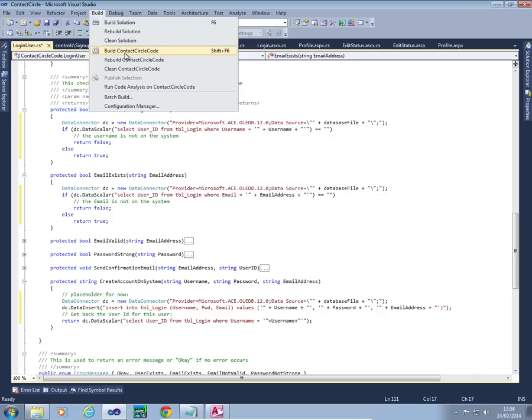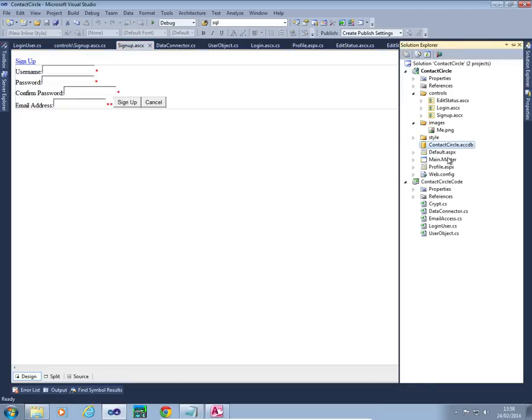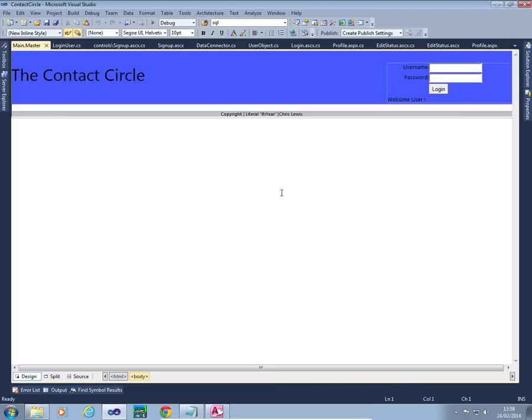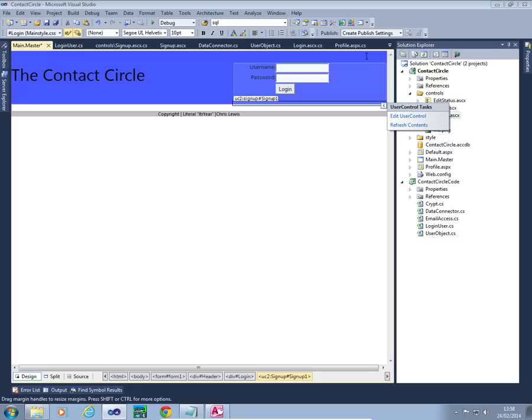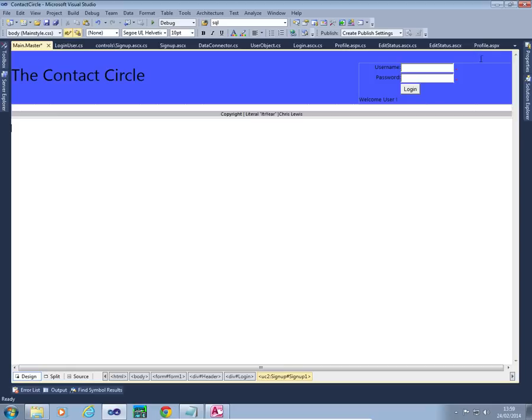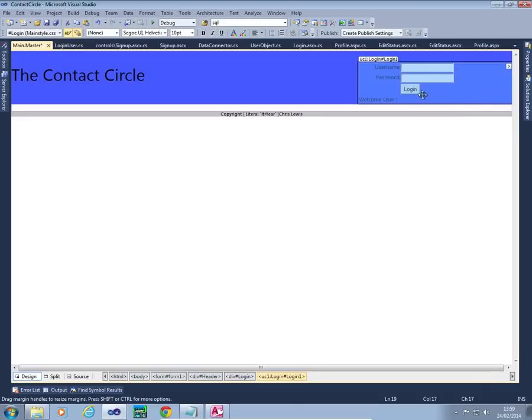Let's build our code. And where are we actually going to put in our sign up code? Well, at the moment it's obviously a link that then will appear with more information and you click the sign up. So really it should go onto our main master page. And what we'll probably do is put it next to our login page just here. So I'm going to attach that to the side, grab sign up and stick it above. As you can see, you won't be able to see it because it's the same colour as the background pretty much. Sign up one has now been added inside div ID of login. So within that login there is something there that says sign up.